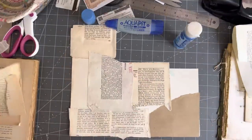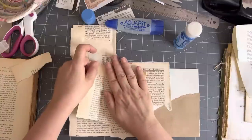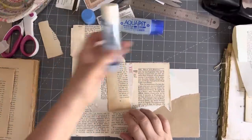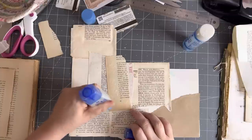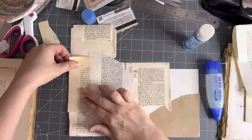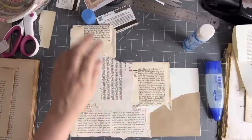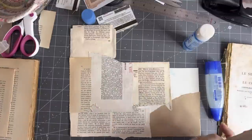We could have a bit of even this more modern paper — it's a nice different colour and still a nice texture. I really don't know what I want to do here; I'm just wanting to glue these beigy pages down and then see what happens. You never know what you're going to get, do you? It's too similar to that. I have a bit of dictionary page here.